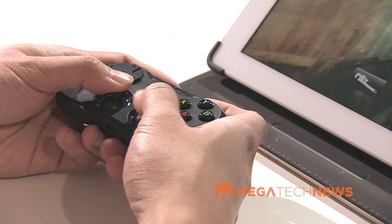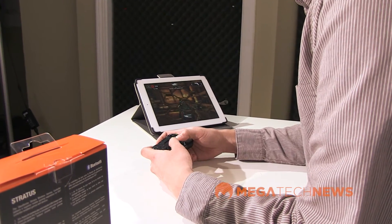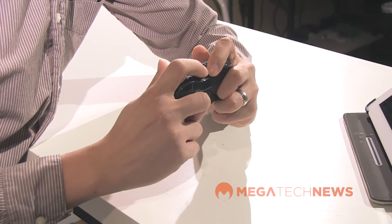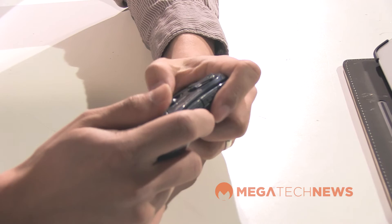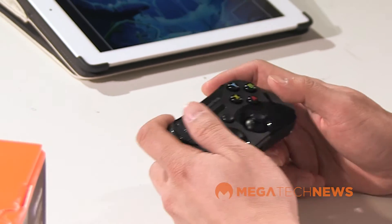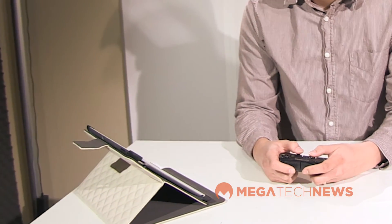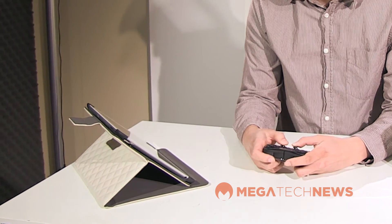Playing through is remarkably comfortable for a controller this small, and the left and right thumb sticks feel great. The face buttons feel great too. I did find that the shoulder buttons can feel a little bit awkward, especially L2 and R2 because they're right in the middle of the controller, which makes sense given the smaller size, but I did find myself reaching a little to get to them. That depends on your hand size, but all in all it's a very great feeling controller that gives you that console kind of feel when you're playing on your iPhone or iPad.